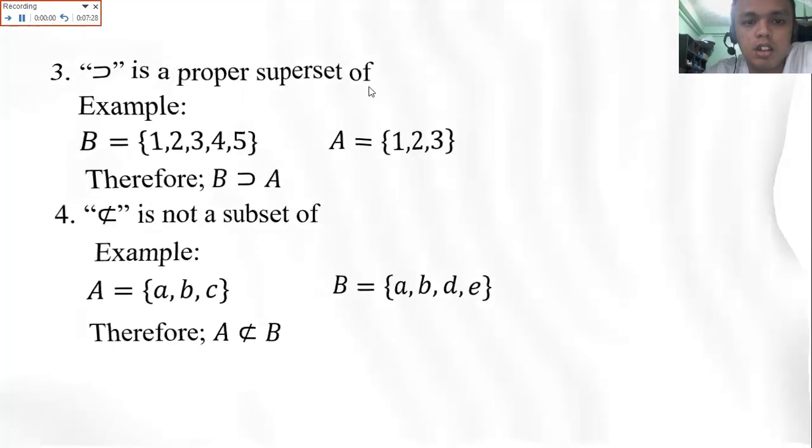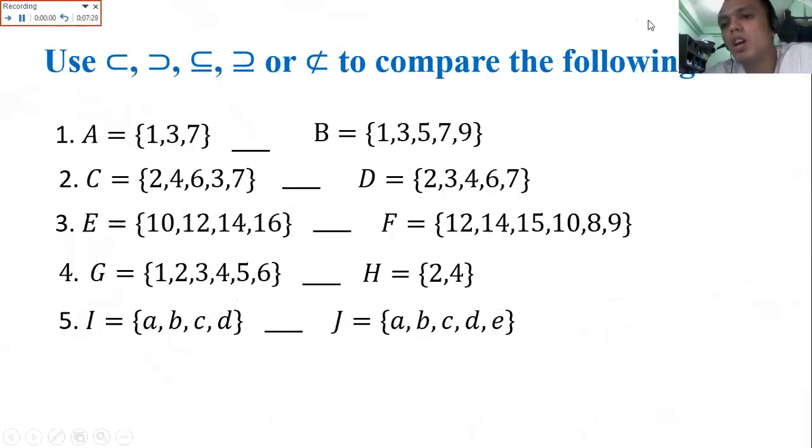Okay? Now, let us have an exercise. Use all the symbols and notations of subsets to compare the following. Set A contains the elements 1, 3, 7, and set B contains the elements 1, 3, 5, 7, and 9. Now, what would be the relationship between set A and set B?